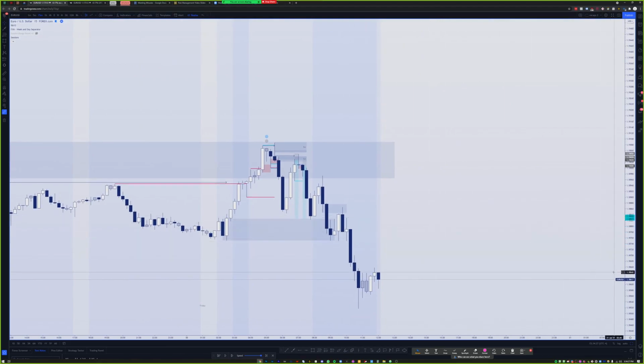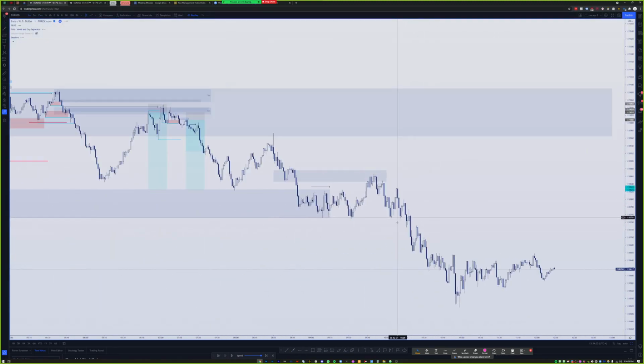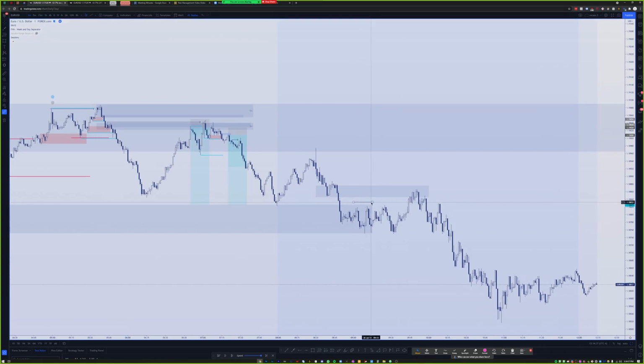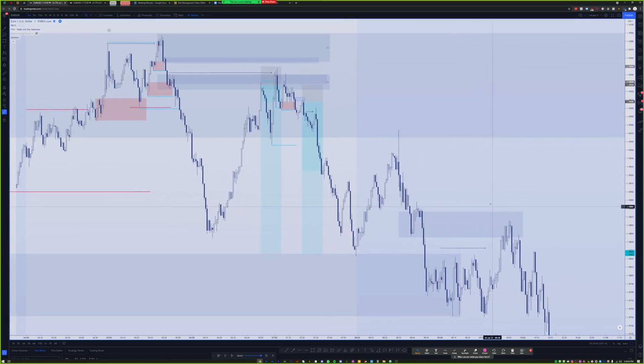So same thing, right? Again, we're just pulling back. We're sweeping liquidity, and this is all going to be a lot more apparent on the lower time frame. If I go to the 1 minute, you guys can see, right? We built liquidity. It's a flip zone as well, right? And this is still kind of chasing it.